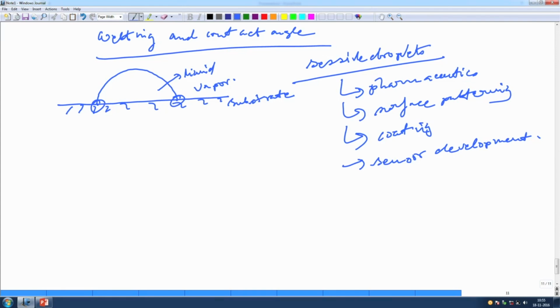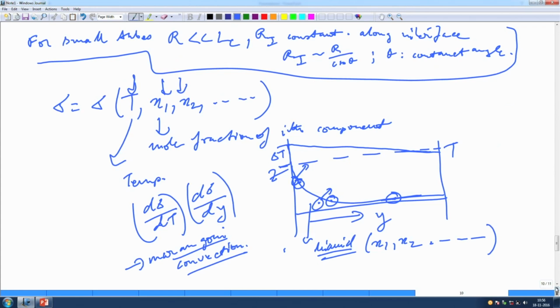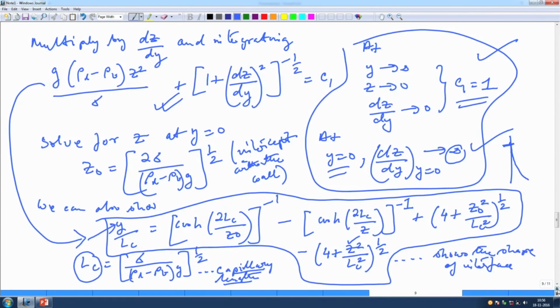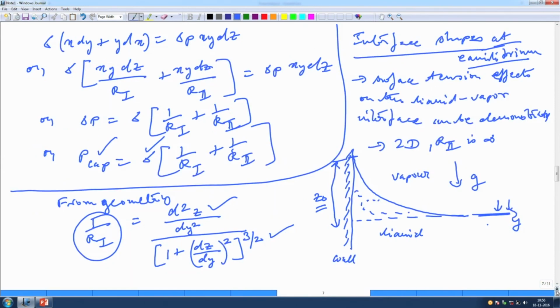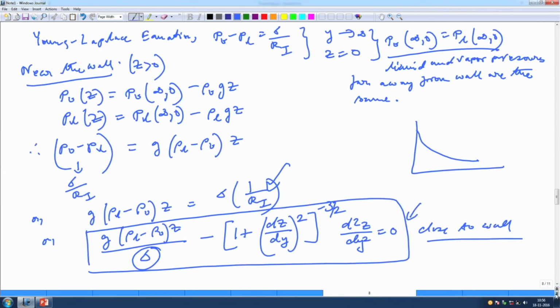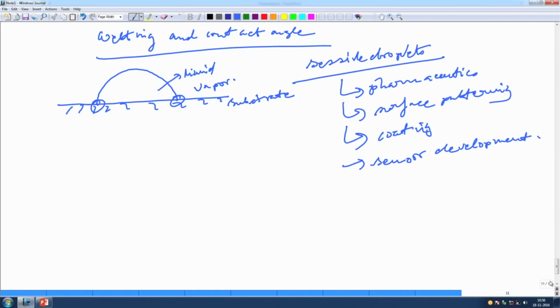While we do this, we will look into the effect of surface tension and other things on sessile droplet evaporation and the dynamics of the sessile droplet, okay. This is one of the first specialized topics that we are going to enter immediately. So, I think you understood what we did in this particular hour. We covered all this interfacial physics as much as we could, and now we are going to analyze this particular problem, the wetting problem and how you determine the contact angle, okay. So, we will see you next class.